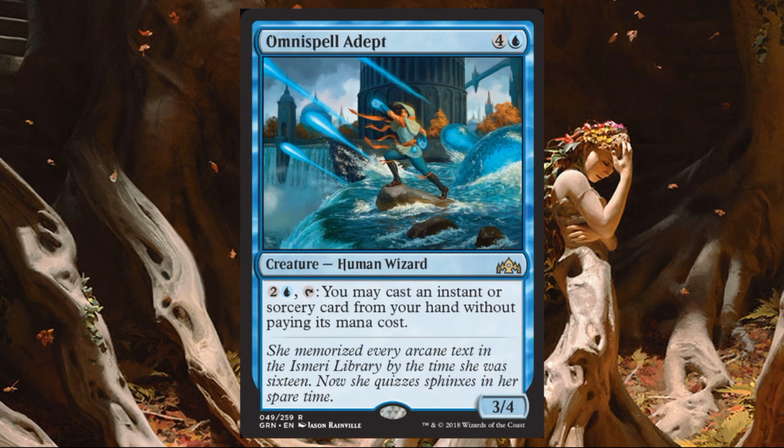Omnispell Adept. This is a blue 4 human wizard rare 3/4. Pay a blue and 2 and tap. You may cast an instant or sorcery card from your hand without paying its mana cost. Wow, okay. So here's the thing for me, even though this can be very, very powerful, I think it's a little too slow for standard, unfortunately, because it could be really sweet, but it costs 5. It's going to be a while before you cast it.